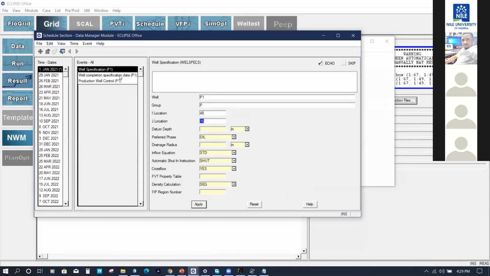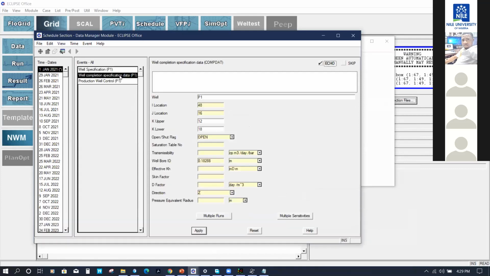Now, when you get to the connection data, what you notice is that you have the same values for I and J location, but the K upper and the K lower have changed. All right.